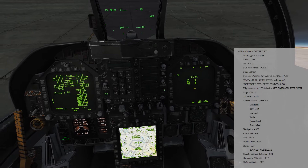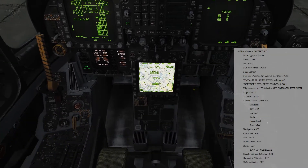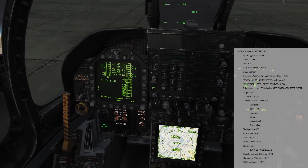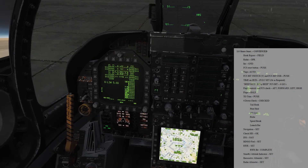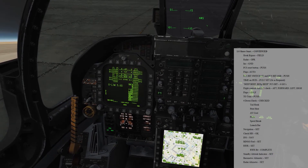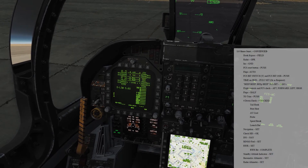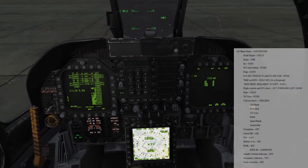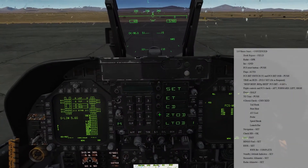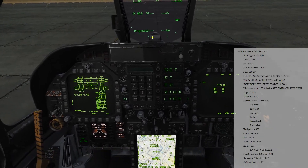Okay, we've got the audio tone and we've got four goes, so that means we are good to go. Okay, flight controls and FCS check — you can check this on the FCS page. Watch your stabs: pull aft, pull forward, and runs left and right. Do a rudder check when you're taxiing; do one now. That looks good. Aft stabs again — there we go, that looks good. Okay, flight control check is good. We can go ahead and put our time on the HUD — go down here, time UFC, set your Zulu time or local time. Put Zulu on the HUD — that's useful for squadron time on targets and changing the Rolex and all that good stuff.